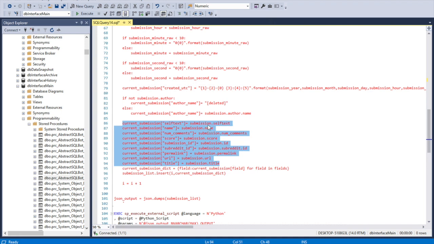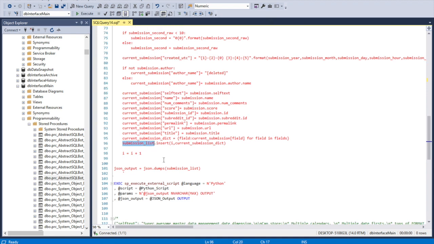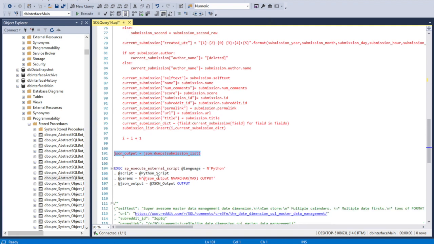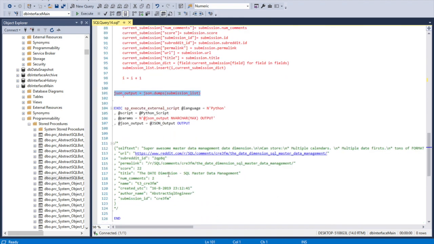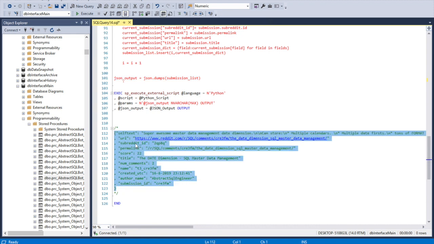You know, the post, the name, number of comments, the score. And because these things are changed in the ETL video, I'll show you how I handle those changes. Submission ID, subreddit ID, permalinks, the URL, the title, everything that we can get. And then for everything in that submission dictionary that I built, we're putting it in a topmost item and creating this list out of it. So we're just going to loop through all these posts and make sure that we are putting it in the correct index. And then finally, I am getting a JSON output, which looks kind of like this for one single post, which is pretty cool.